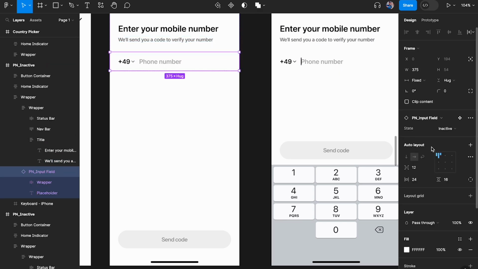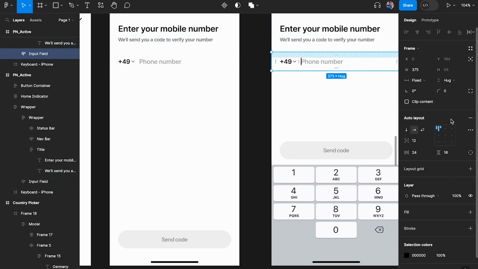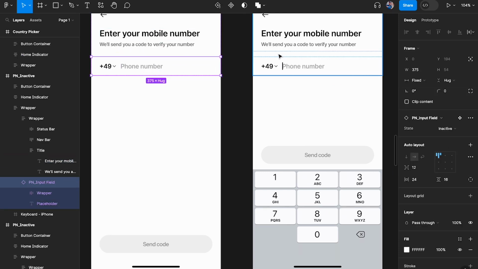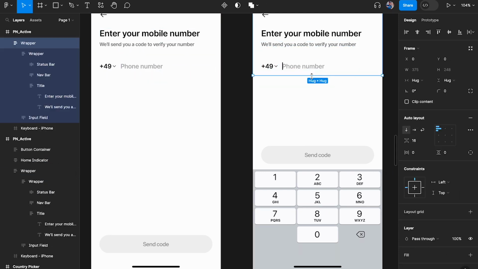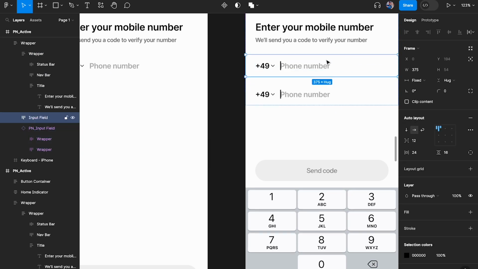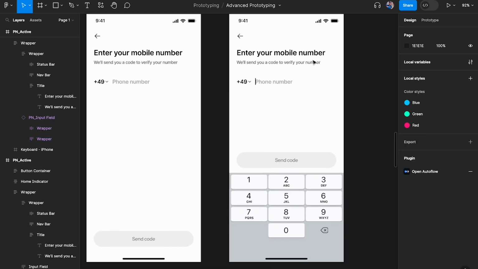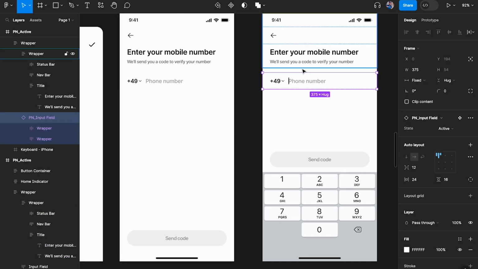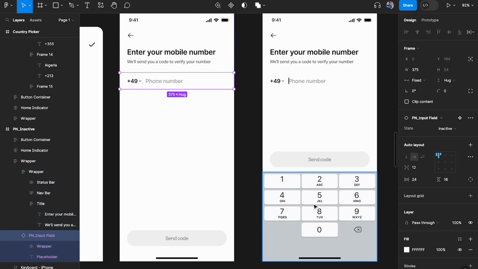Because this one is in the inactive state and this one is in the active state. Now in this case, because we are using smart animate, we can go ahead and use the other variant, right? So I'm gonna copy this, come over here and paste it. All right, and here I'm going to change this to active, okay, and I'm going to go ahead and delete this, okay. So now, as you can see over here, when we transition from this to this, we're going to see this state, right, and not the original state, and obviously all this is going to transition, right?